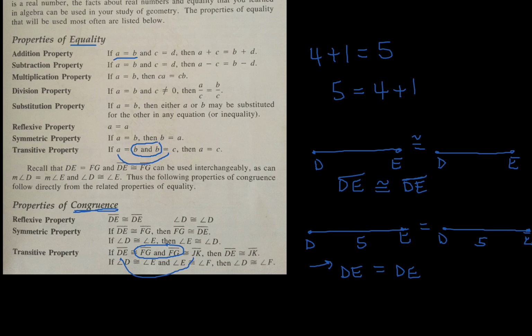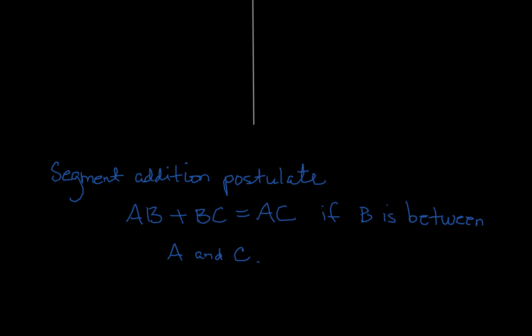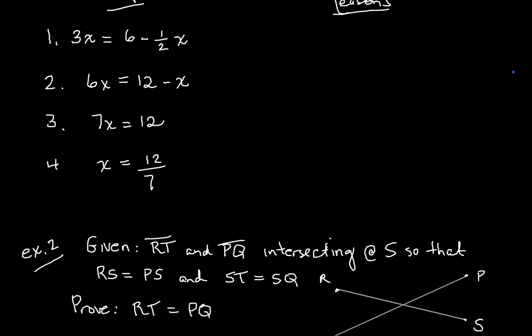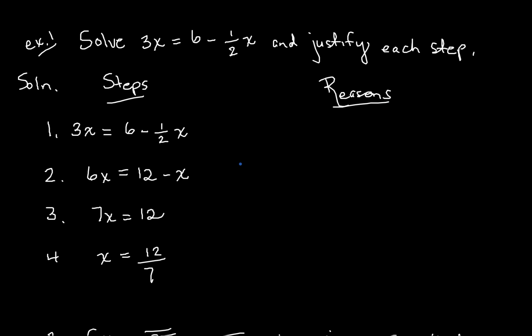All right, let's try our first proof. This is kind of the heart of geometry, is proofs, and it often takes people a little while to get them. So bear with yourself as you learn. We're going to solve this equation just like you did in algebra, and you're going to put a reason why you can go from step 1 to step 2, step 2 to step 3, and step 3 to step 4. So let's talk about what we're doing here. First, we're going to write down the given equation. The first step of a proof, you always write given. You're going to take what you're given and try to get to some endpoint. In this case, we're going to try to get to the answer.